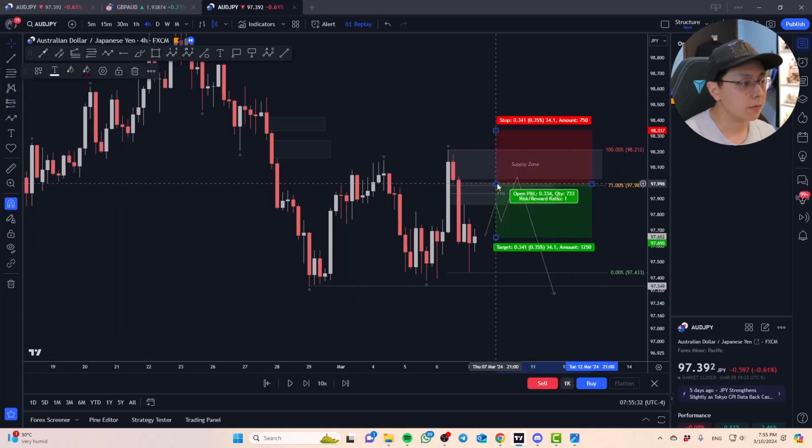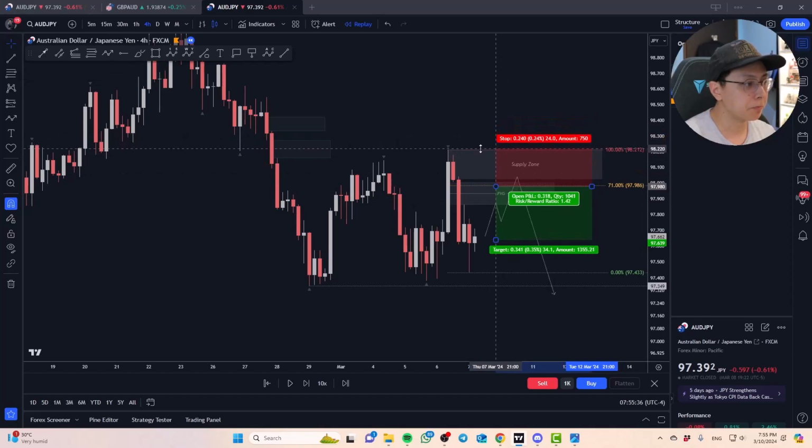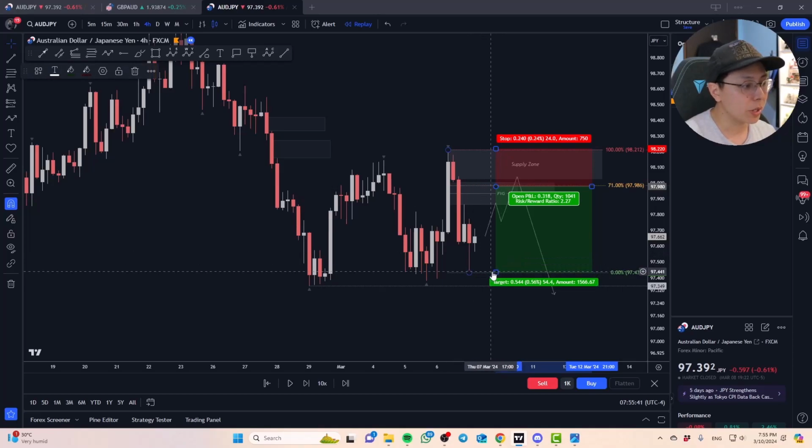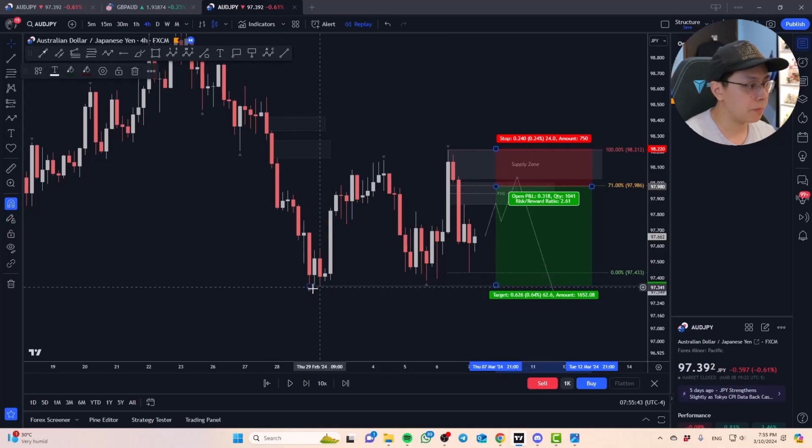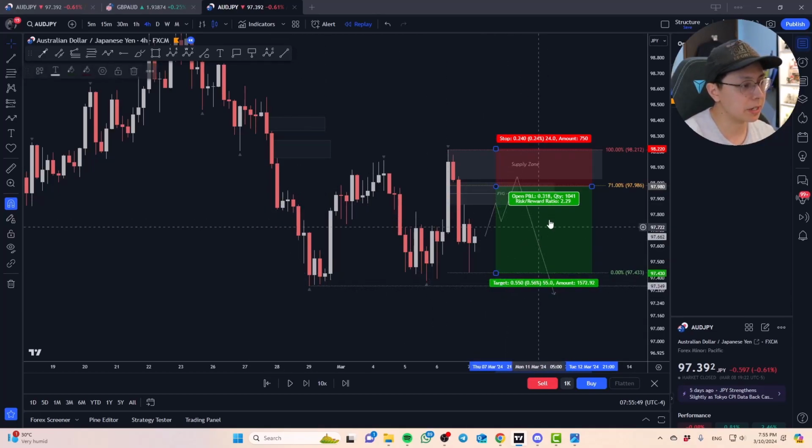So for me, very simple: put in a pending sell limit, stop loss just above that high. Okay, and of course the target here is the swing low. I targeted this swing low, but if you put it all the way back at the other swing low, price hit that too. So if you target all the way, it's a 2.6, but for me it's basically here, so it's a 2.2 R, right? And that's all.